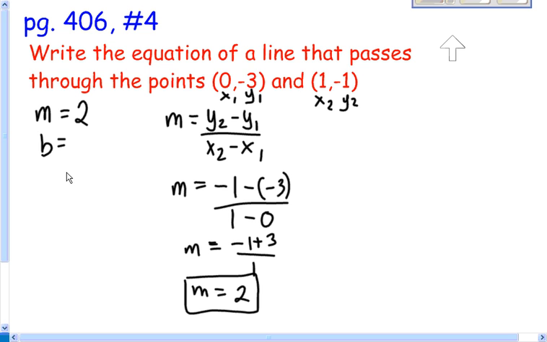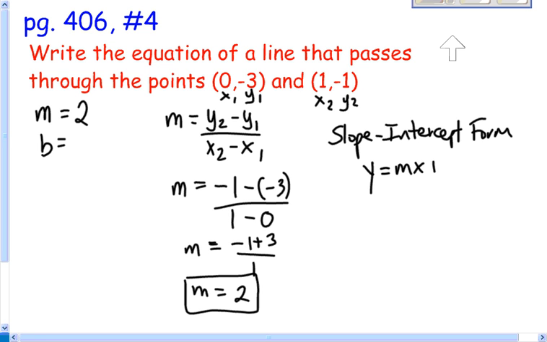So now our next step would be to figure out what the y-intercept is. There are a couple of ways to do this, as you learned in class today. One is to use the slope-intercept form of a linear function. And at this point, you should be getting very familiar with y equals mx plus b, which is the slope-intercept form of a line. What you're going to do is replace the x and y values with either one of these points and replace the m with the slope so that you can solve for the y-intercept.